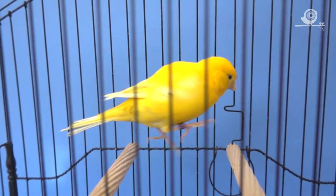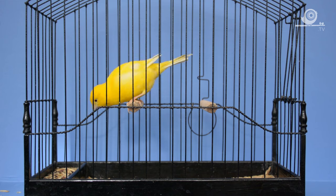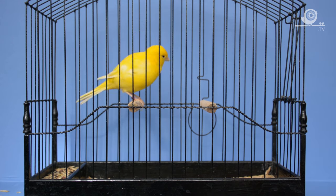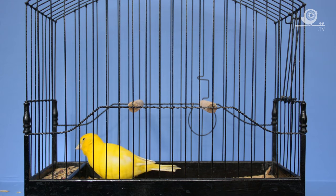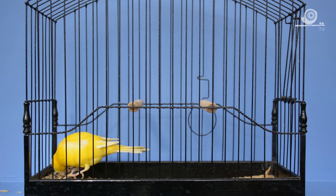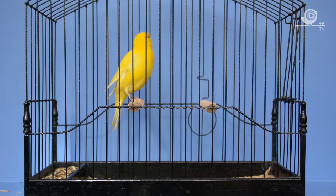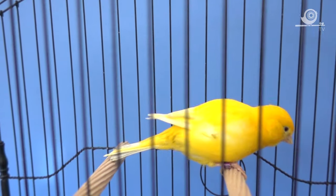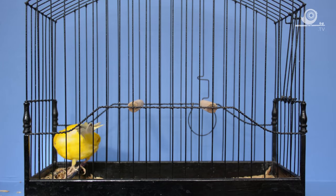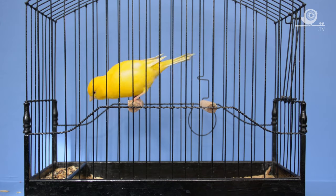Now I'm going to look at the yellow cocks. The first bird is a lightly marked, lightly variegated yellow cock — beautiful depth of colour. His tail is a little bit tatty; he lost it as a youngster so it's grown back, probably from one or two pecks from the other cocks in the flight cage. He won best clear at Cleveland a couple of seasons ago. I really like the colour on him, nice position and a good strong head. Within the clear line we'll breed clear birds — birds without any marks — and lightly variegated, or ticked birds, which have just less than 10% variegation.